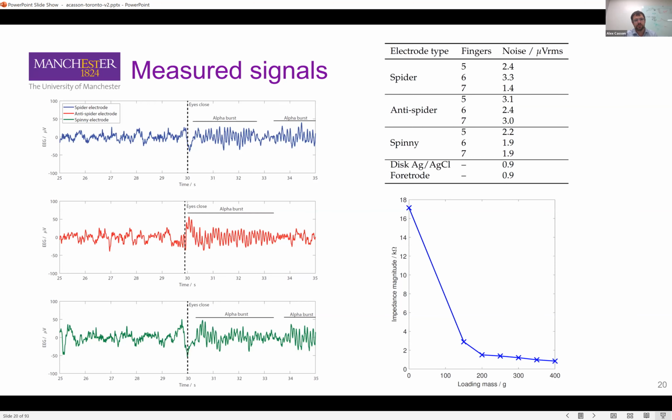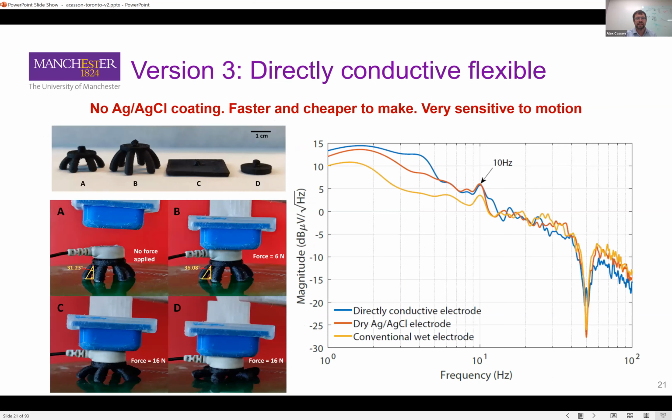I think for most applications, that's what we're interested in, what our current state of the art is. But we have also made directly conductive ones now. So with the silver chloride based ones, we print an electrode. It takes you 10 minutes, whatever, and then we coat it in silver chloride. And of course, that coating process is what dominates how long it takes. It's not really an on-demand service there. Now we're using a carbon-loaded TPU, which is conductive as well as being flexible, and it can record the EEG without needing that coating process. So it's much cheaper and much quicker.